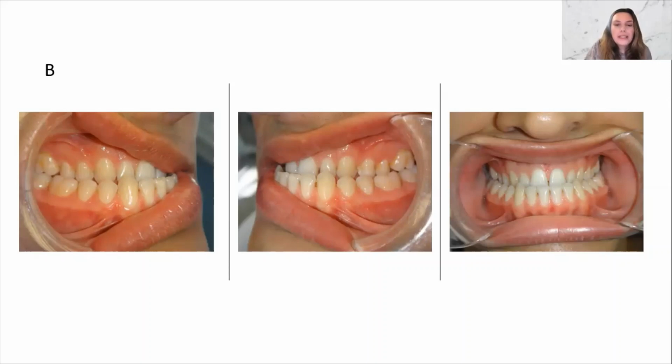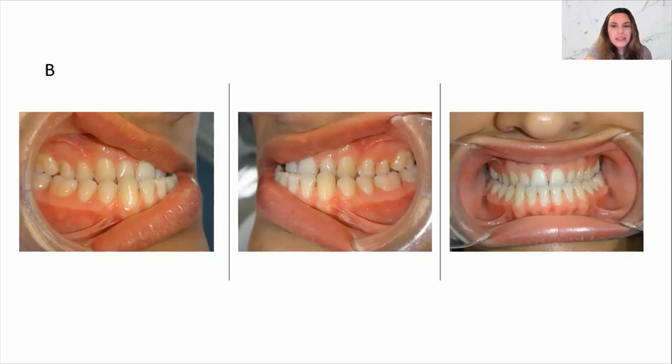Now, what is the occlusion condition that is present on this patient? Can anyone see that one? It's an underbite? Underbite. Yes, we have an underbite, and we also have a bilateral crossbite in the posterior, and we also have a crossbite in the anterior. So this is like a picture perfect class 3 bite. This is what you're going to find here.